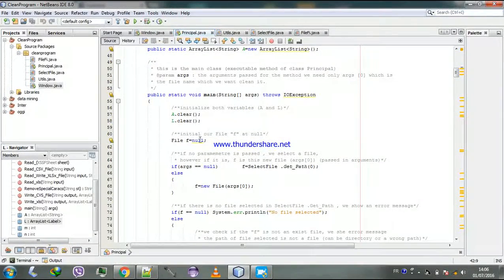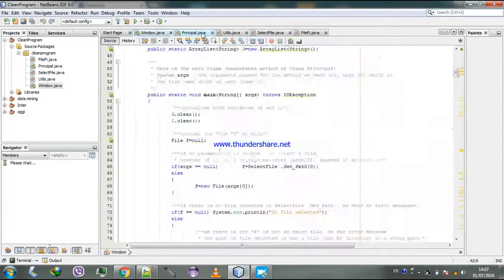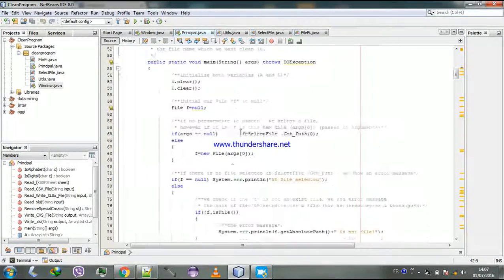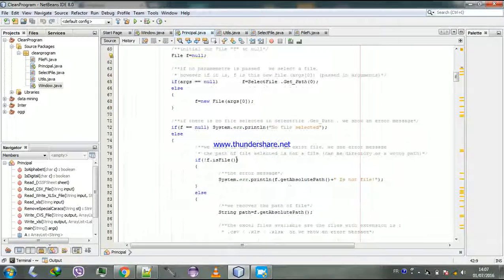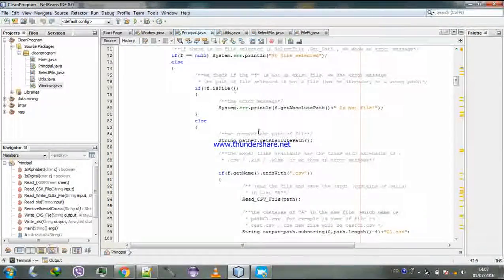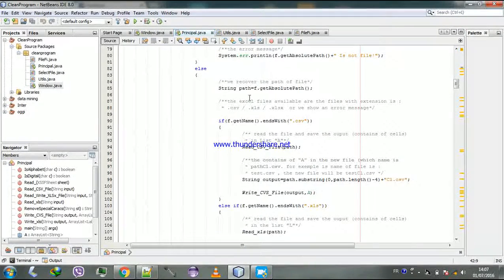Okay, the main method. You can see here we have a pre-treatment. It's like in Windows.java, the same treatment, because this class can be used in other projects, so we will not only keep it with the same configuration as in Windows.java. Yes, we know that treatment of the file, testing if a file exists, whether it is selected or not selected, was in Windows, but if you try to make it in a new project where Windows.java doesn't exist, you need this treatment.